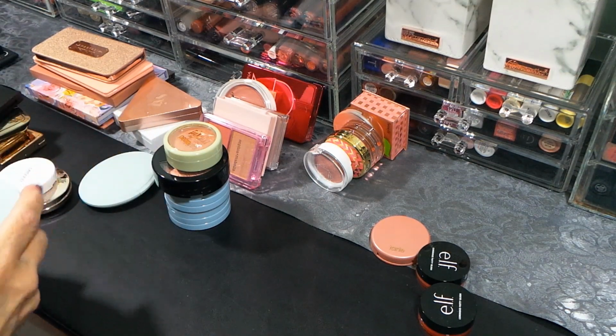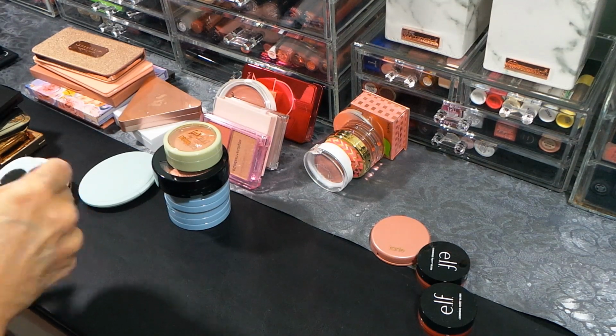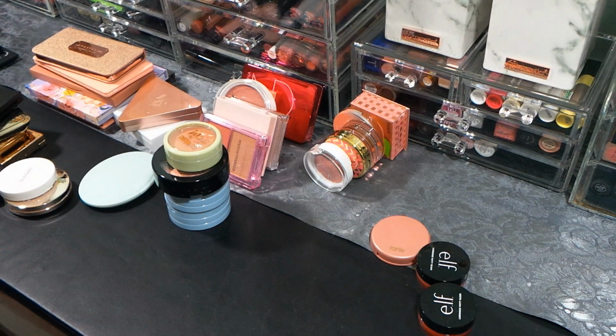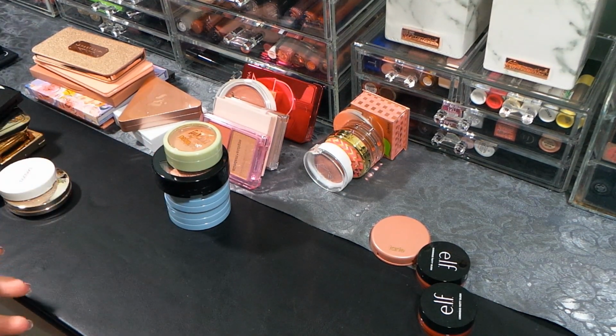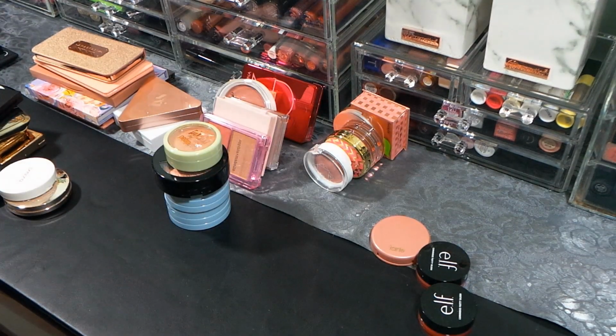I've just recently showed you these in what's in my makeup bag. I pulled them out from Tarte Breezy. This is Pink Sky. I did swatch that, so that is a cream. I put it in my drawer to keep the creams together. And then this is Peach Sunset. So I'm not going to re-swatch those. That's the creams.